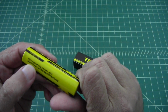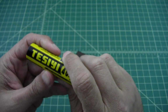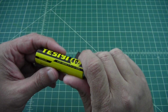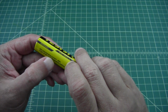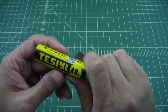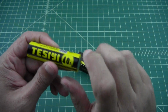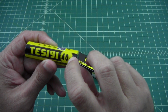This says max discharging current 40 amps. A lot of people talk about that as a burst current as opposed to a continuous draw for an extended period of time. I'm really not sure what they mean by max discharging current. These batteries have gotten favorable reviews on the internet, so if you just Google the name Tesiyi, you will see some of those reviews. I don't have the ability to measure the continuous draw or output of this battery.